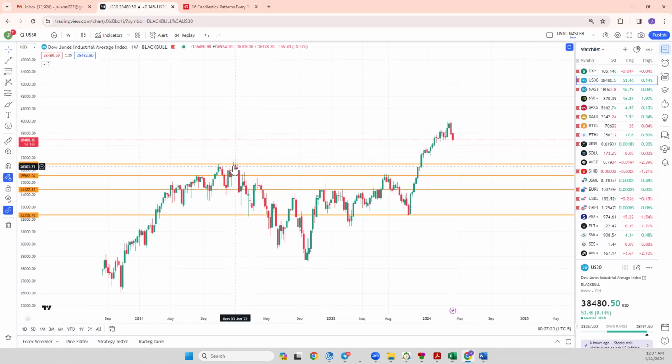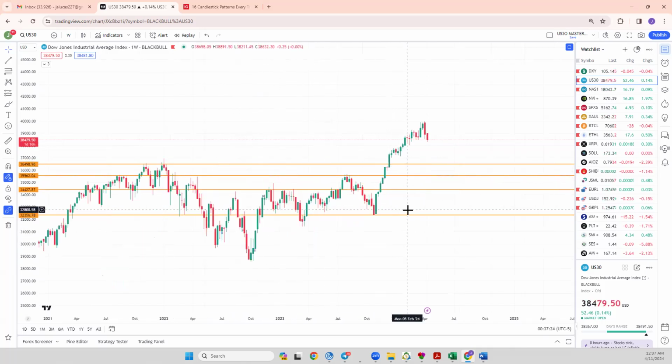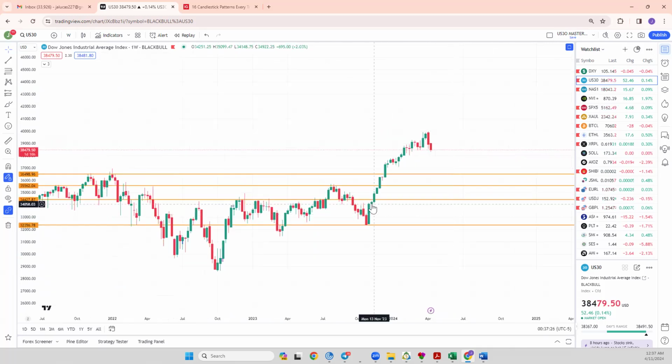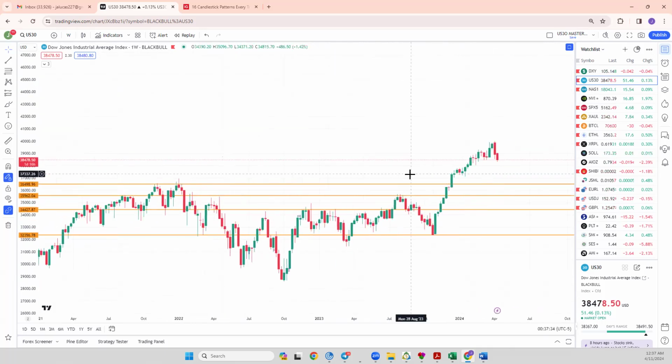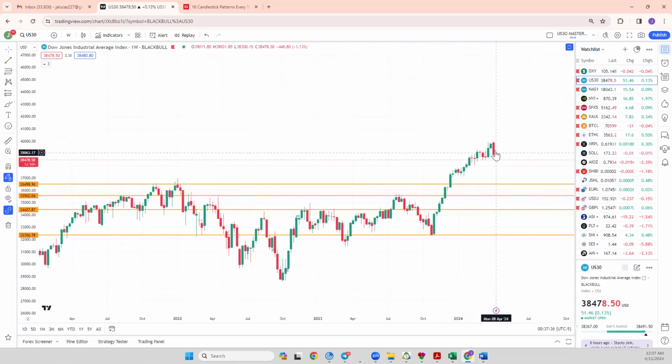Well, it looks like price came down and started a huge downtrend. And what happens at this level is we broke this level with force. So now we're looking for the next level. We broke this level with force. Now we're looking for the next level. We broke this level with force. And now we're in a complete bull market at that time, right?